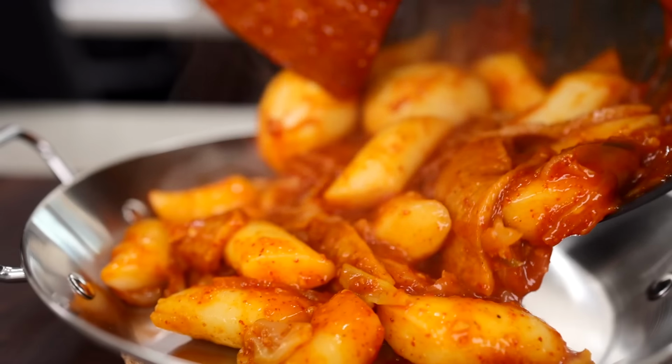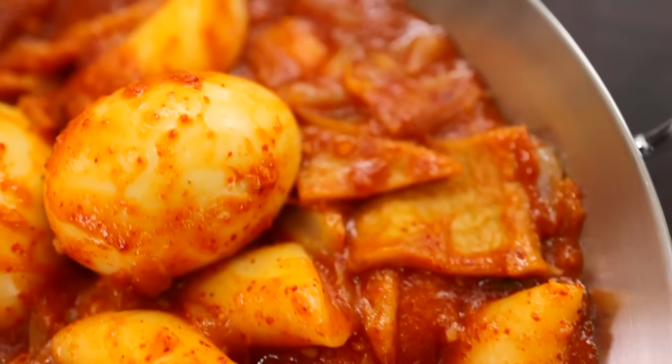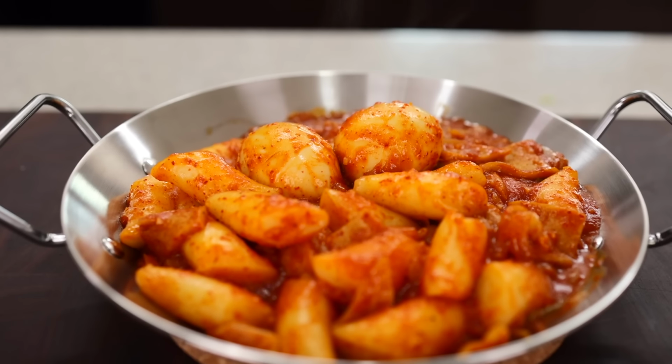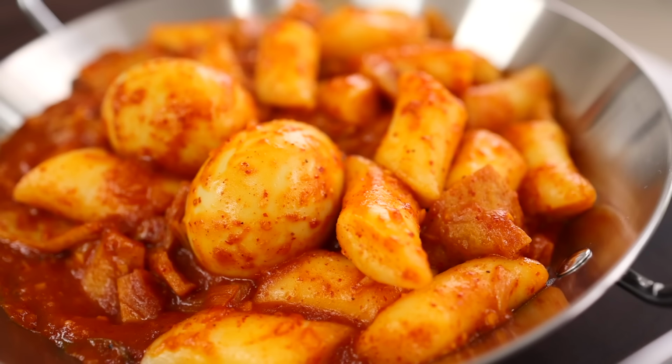Alright, it looks done. Let's transfer it to a serving plate. It's much simpler than you think, right? If you have all the ingredients now, it's time to put on your apron. Alright, let's call our taste tester. There. Ooh, it is super red. Where's green onion, by the way? I can't wait to dig in.